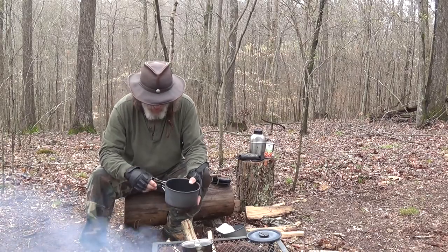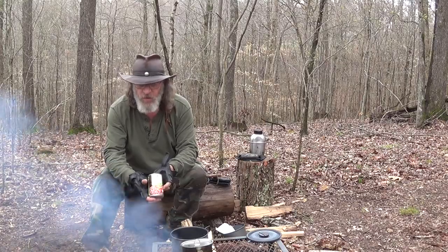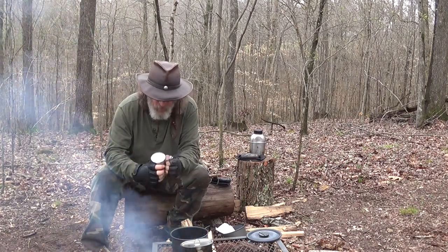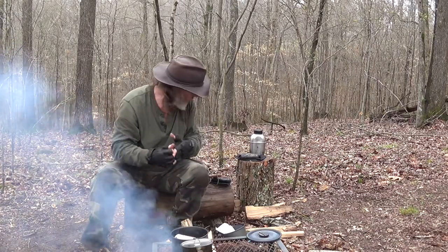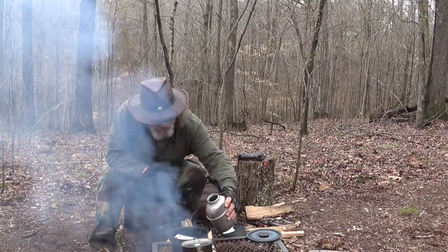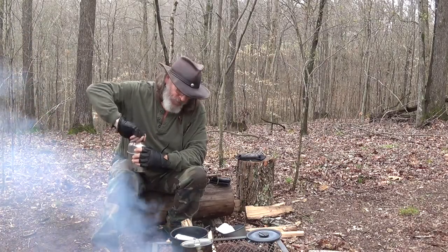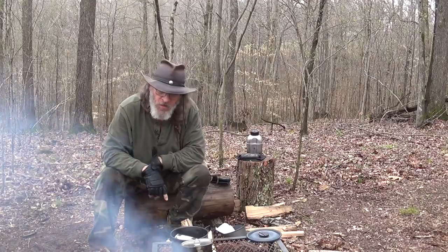So what we're going to do is just heat up some water. I've got a can of Kroger brand corned beef hash, which we're going to pull the label off of, and just boil the can. You don't have to use a tremendous amount of water. I like to bring it up to about halfway up the can, and just let the can roll around in the boiling water.